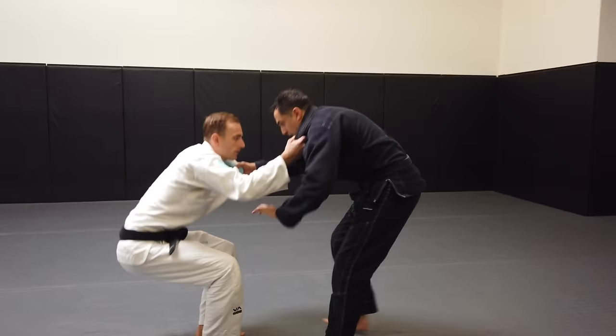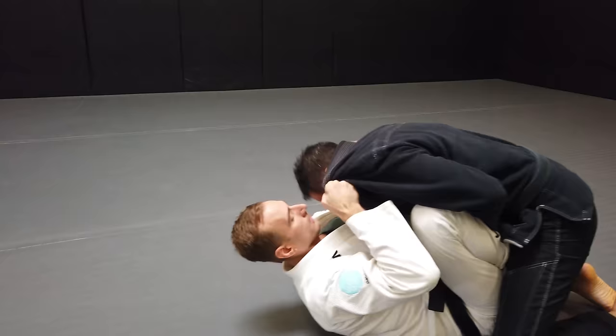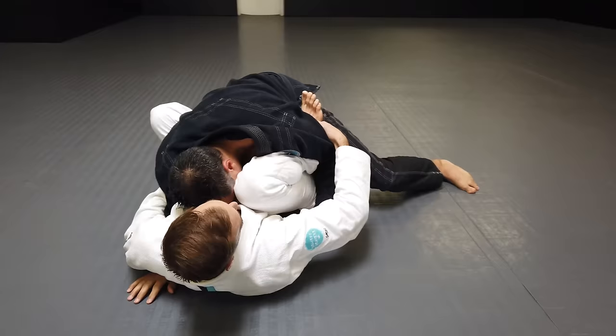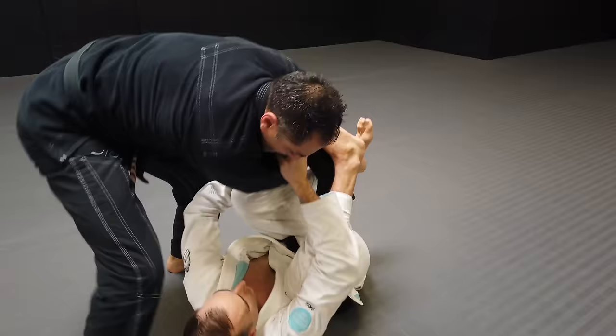Jay and Roy, little brother versus big brother. We have similar body types and very, very similar games. Just looking at him, you can tell he's good at triangles. So he gets that right knee in front of my shoulder, and I want to pass and avoid that foot on the bicep. So I do a quick step around pass, dropping weight through my arms.